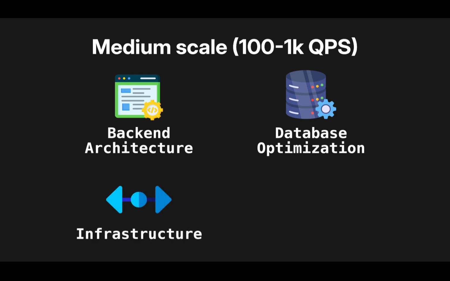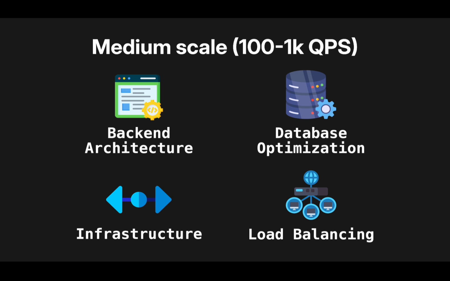Next, moving on to infrastructure. To handle increased traffic, horizontal scaling is key. Rather than just one server, you can add servers as needed, distributing requests and improving resilience. Tools like Docker for containerization and Kubernetes for orchestration make it a bit easier to manage multiple instances and keep services running smoothly. And lastly, load balancing is key. Implementing a load balancer distributes incoming traffic across servers, ensuring that no single server gets overwhelmed. This setup also improves fault tolerance, as traffic can be rerouted if a server goes down.